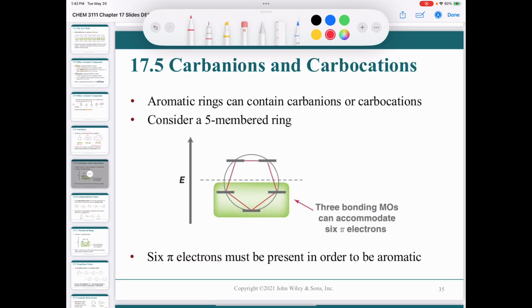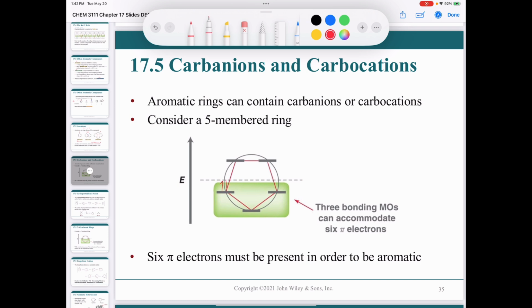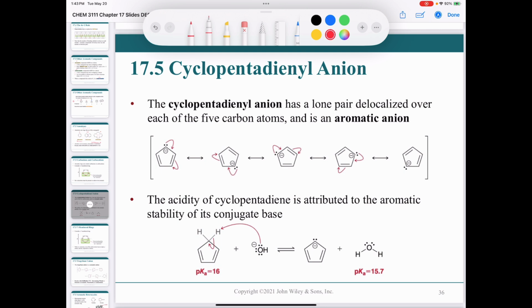Now, previously, we looked at molecular orbital theory and Frost circles to explain the requirement for a Huckel number of pi electrons. Now, let's take a look at a Frost circle of a 5-membered ring. You can see here that in our Frost circle, if we had a total of 1, 2, 3, 4, 5, 6 electrons in here, we would end up with something that's aromatic. If you're thinking, how would I incorporate 6 electrons into a ring that only has 5 carbons? The way we do that is by making an anion, and that anion is what we call the cyclopentadienyl anion.